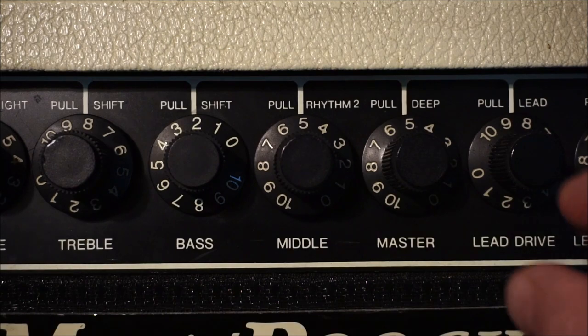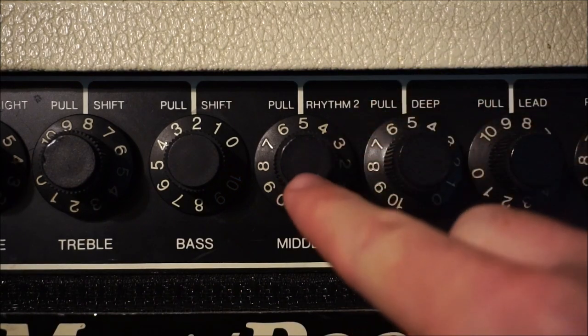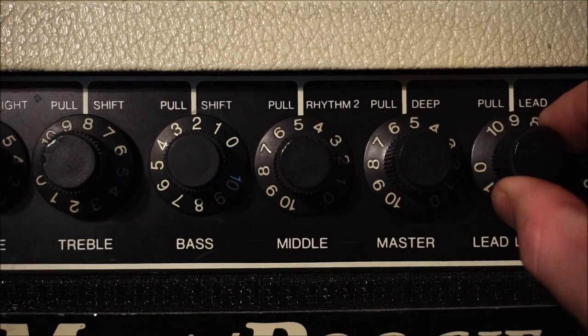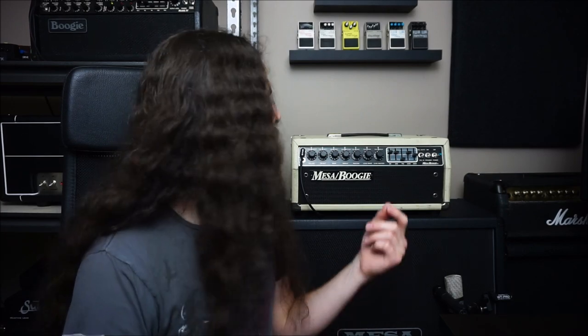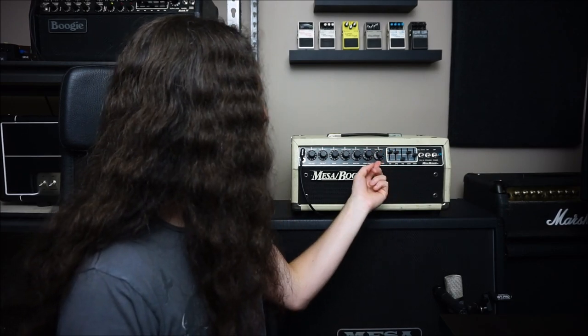Now, if that didn't make your head spin enough, we'll start talking about the pull shift functionality on all these amplifiers. And across the 2, 3, and 4, there's only really one thing that is shared both in name and function, and that is the pull bright control on the lead master. And this isn't your typical bright control like on the clean channel that's shared across all the amplifiers. It's actually kind of a saturation control for the preamp. You can sort of think of it as a Jose mod for a Marshall, where it clips a lot of the high frequency content and you get more distortion post distortion.